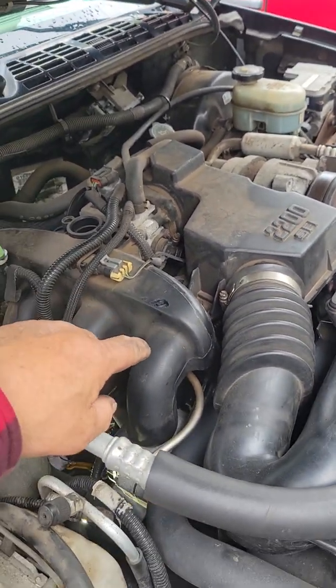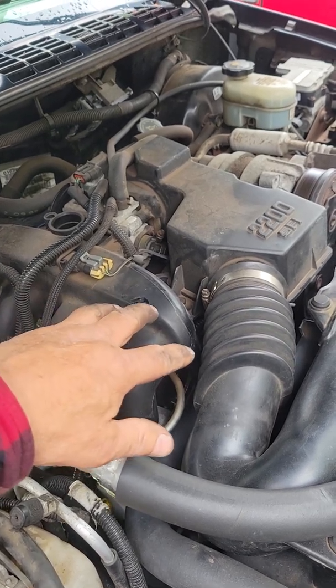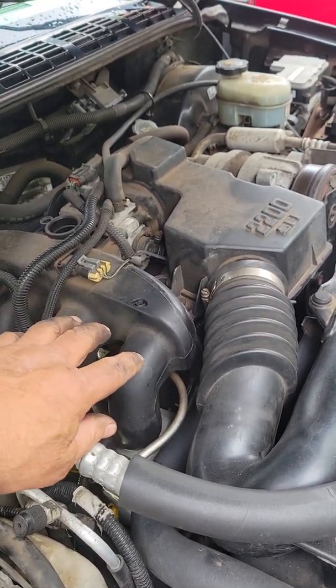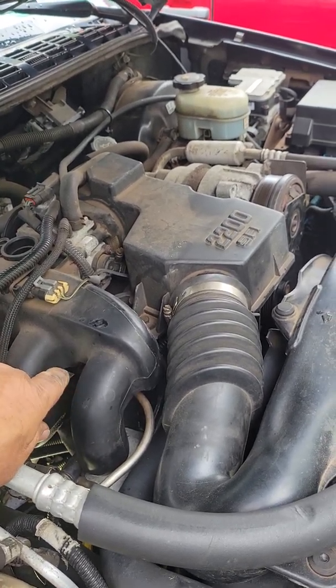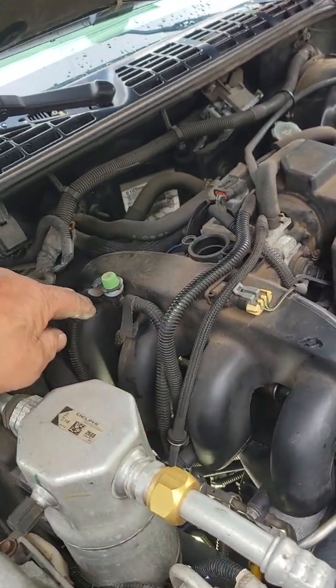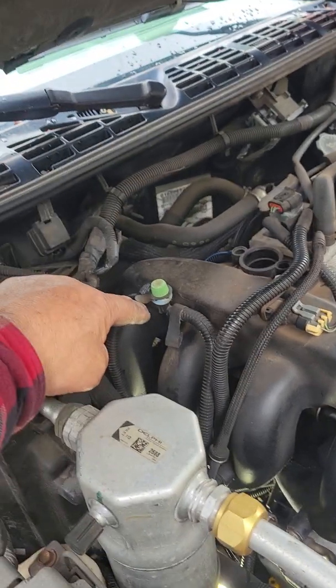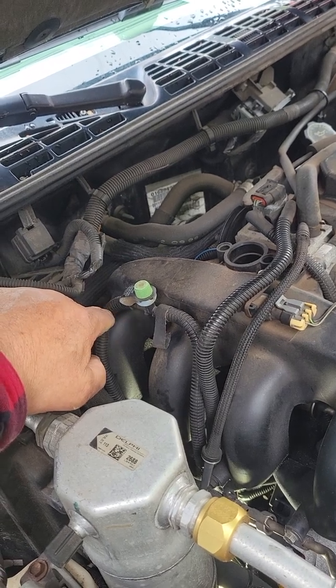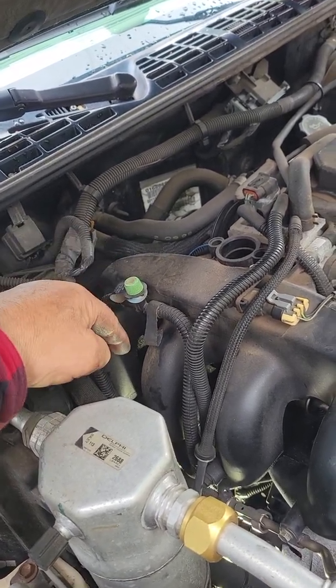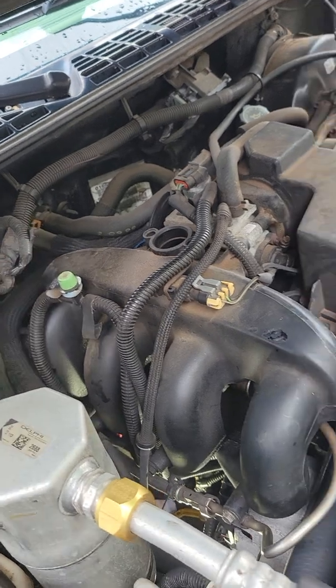So I was looking down under this, I knew it was somewhere. It was supposed to be on the right side under the intake somewhere. And I looked, and it's really hard to see stuff. Where it actually is, is about 10 inches down from under the intake on the back section, like around number 3 or 4 towards the firewall area. It's attached to the side of the engine. And I was like, oh, great.